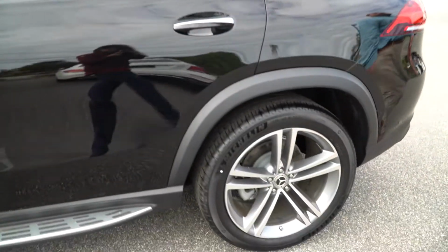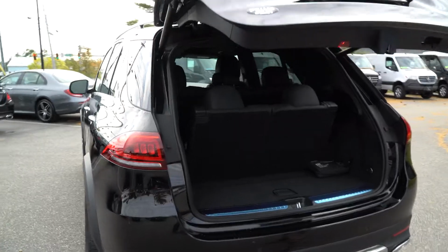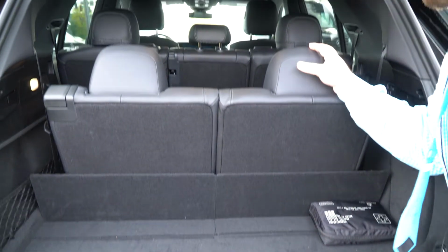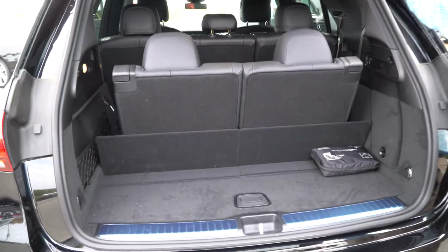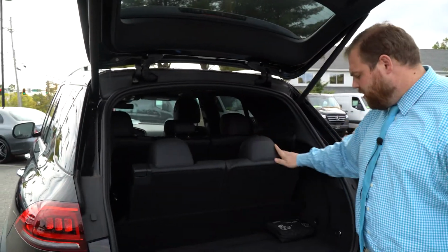And as we come around, I will open the rear and we'll actually see one of the other options this one has, which is the third row package. So third row is already up. You can see this one's got some mats in it, but there is enough room here for children mostly. But you can, if need be, fit an adult out back here.